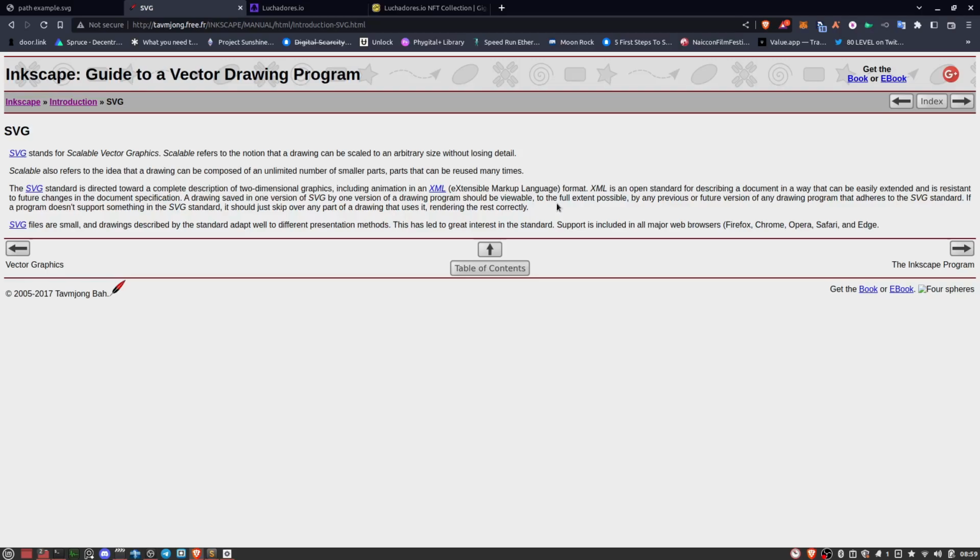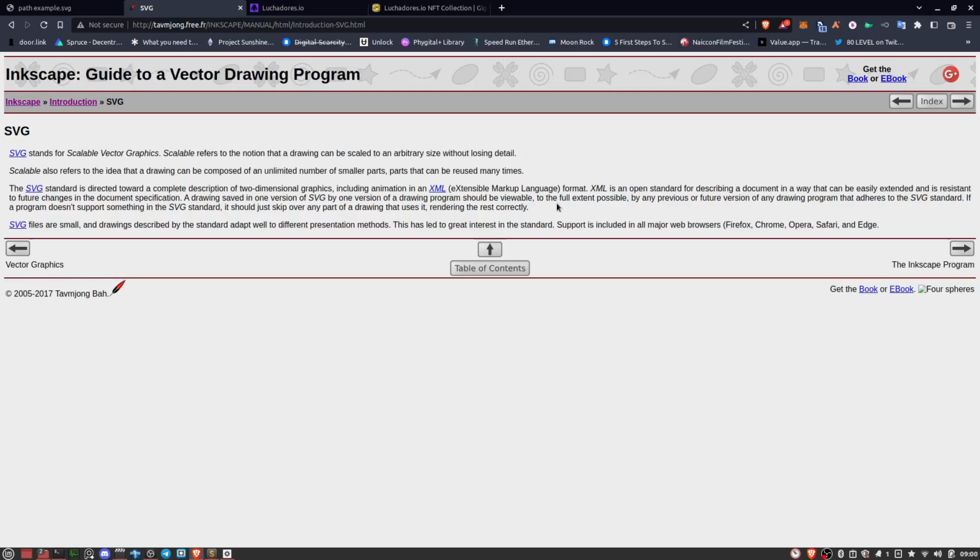So theoretically speaking, whatever version of Brave or Chrome or browser that you'll be using 20, 30, 50 years from now should be able to correctly render an SVG document as long as it adheres to the SVG standard. And to take that even a step further, so currently when you're minting your artwork, the image is usually stored in some form of decentralized file storage system like IPFS or Arweave, but using SVG, it's possible to have the actual artwork live on chain, on the blockchain.